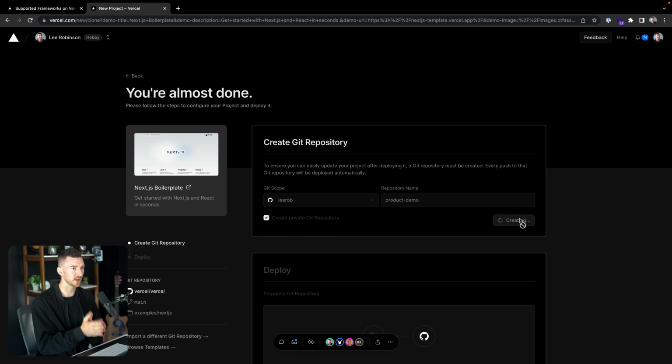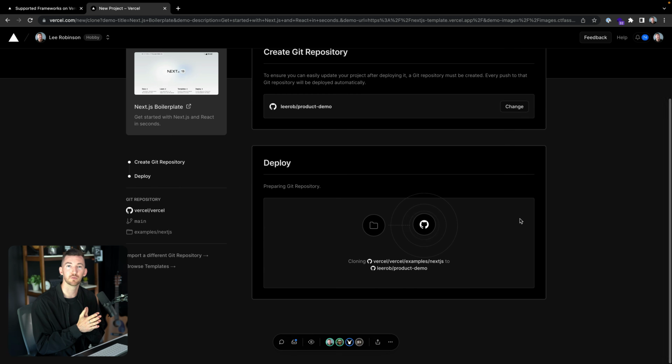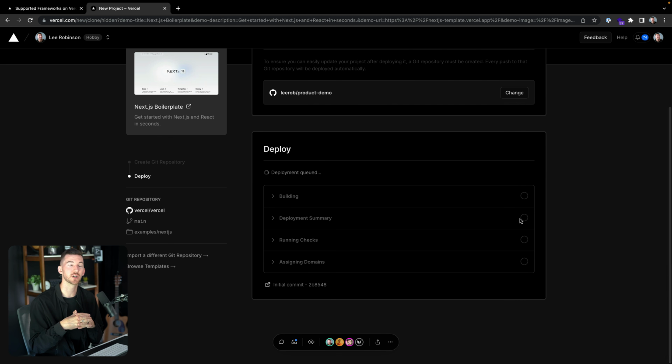And I'll hit create. Now, what this is going to do with the Vercel integration for GitHub or other Git providers is it's going to go out, it's going to create a new repo for me. Going to connect that to my new Vercel project, and it's going to kick off the CI/CD process for me automatically. So I don't have to configure anything extra to actually get my application receiving new code that I push up to my repository. So it pushes up our first commit to actually kick off this hello world.